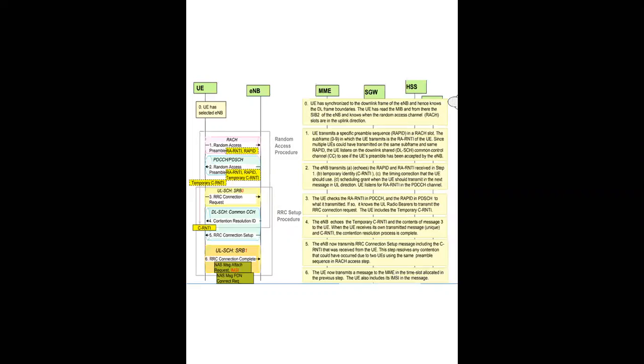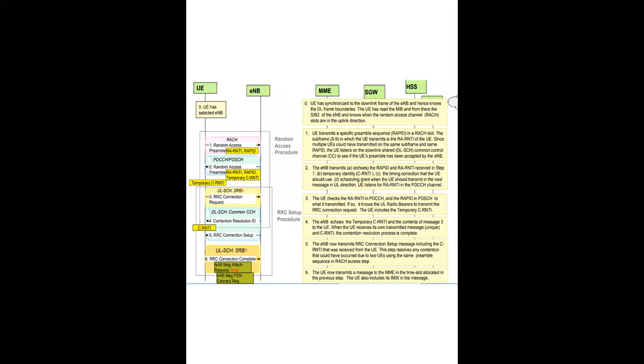Based on that, you will send the RRC connection setup. This is message 4. Here in message 4, your temporary C-RNTI assigned in message 2 is now converted into a permanent C-RNTI. Other information includes contention resolution successful at the MAC layer. Your message 4 at the RRC layer is your RRC connection setup message, in which you are able to find the SRB1 information.